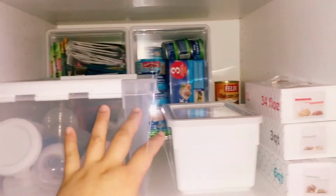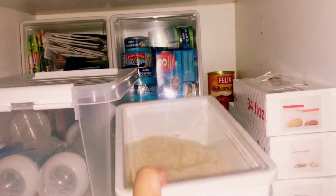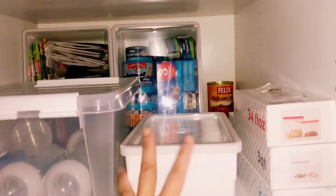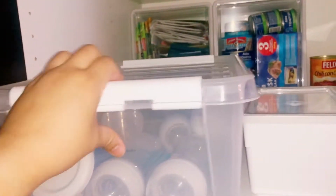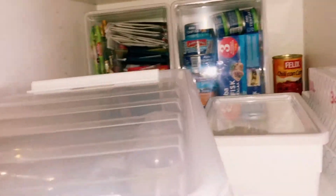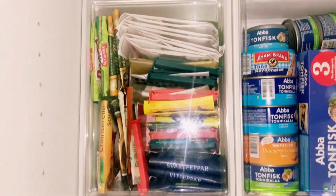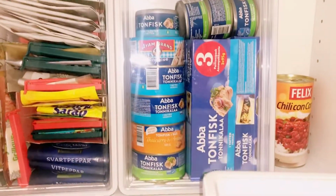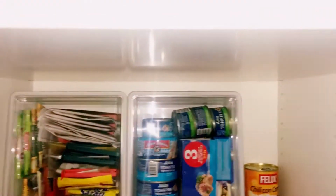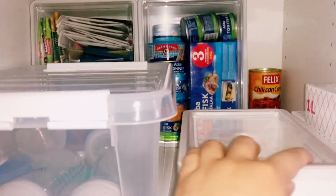So after I removed a lot of things during my inventory, I found out that I have a lot of space. So I'm able to put this container for my baby's bottles there. So there's a lot of space, and you can see here, even if they're behind, I can still see what are the things inside of them because I use a transparent container. So I'm still going to be able to know if there's still stock or not anymore.